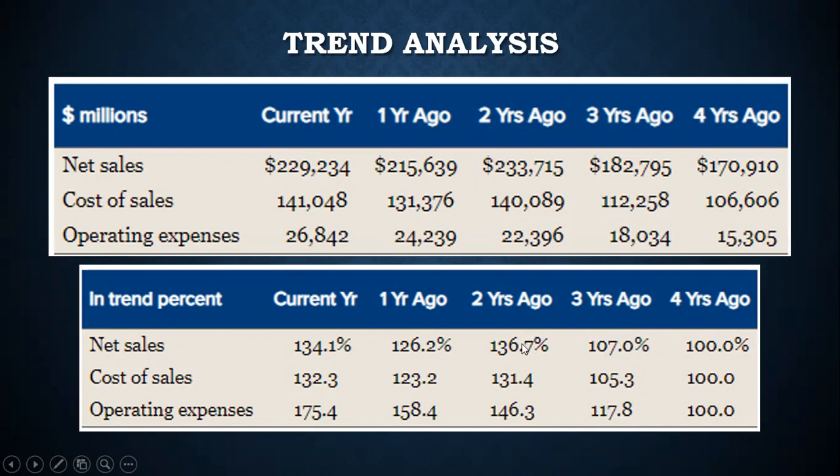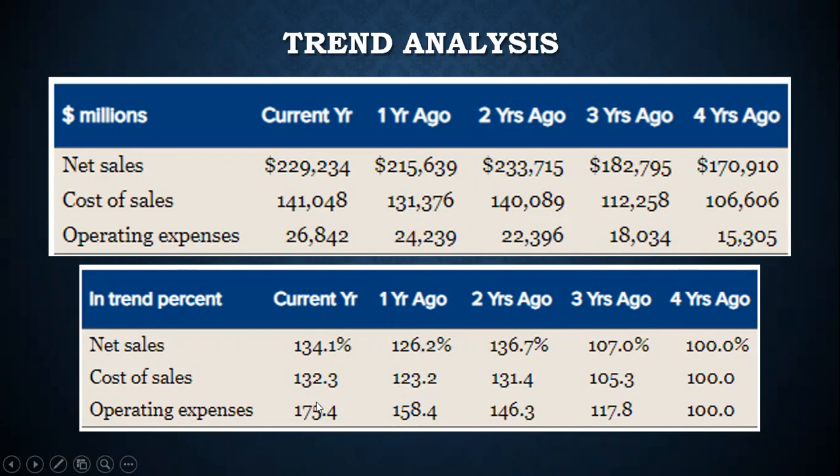And again, if we look at 2 years ago, okay, we had the net sales went up by 136% of our base period. Cost of sales went up 131%, so a big jump also. And then operating, wow, went up an extra 10%. It went up 46% compared to the base period. So again, our operating expenses have just been going sky high. Then they all dropped back down a little bit in year one, 1 year ago, except for operating expense.